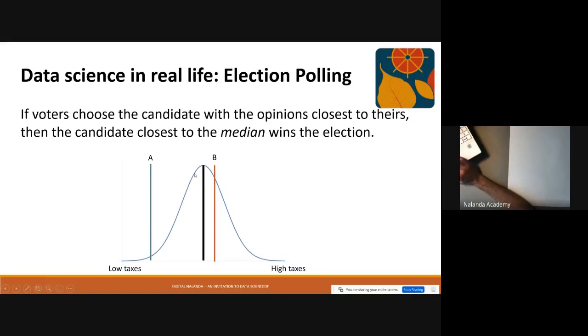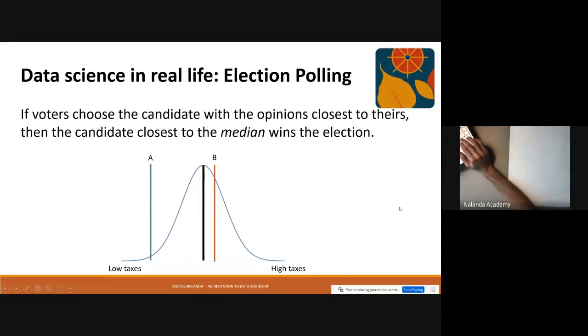So what the median voter theorem implies is that in a situation where the underlying population distribution is centered around some center, candidate B wins. The candidate closest to the median of the distribution wins, and the median, by the way, is the 50th percentile. That means imagine 0% of the voters are here, but then 1%, 2%, 3%. And by the time you get to the 50th percent, you're somewhere over here. So in this case, the mean and the median are the same. So the candidate closest to the 50th percentile of the population, and this is the 100th percentile over here, then candidate B wins. So this is a typical situation that we would have had, let's say, 20, 30 years ago in many countries.